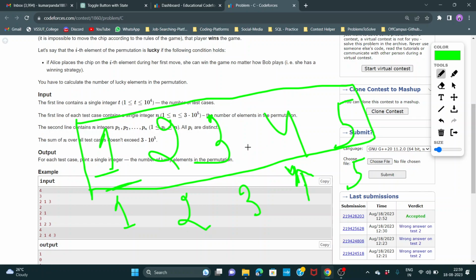And in this case, Bob tries to win the match, and for that he will come to the second position and choose the second position element. He will not choose the first position element, because if he chooses the first position element, then Alisa cannot make any further move and Alisa will win. So he will come to the second index and choose this second index element. After that, Alisa has only one possibility, and Alisa is forced to choose the first index.